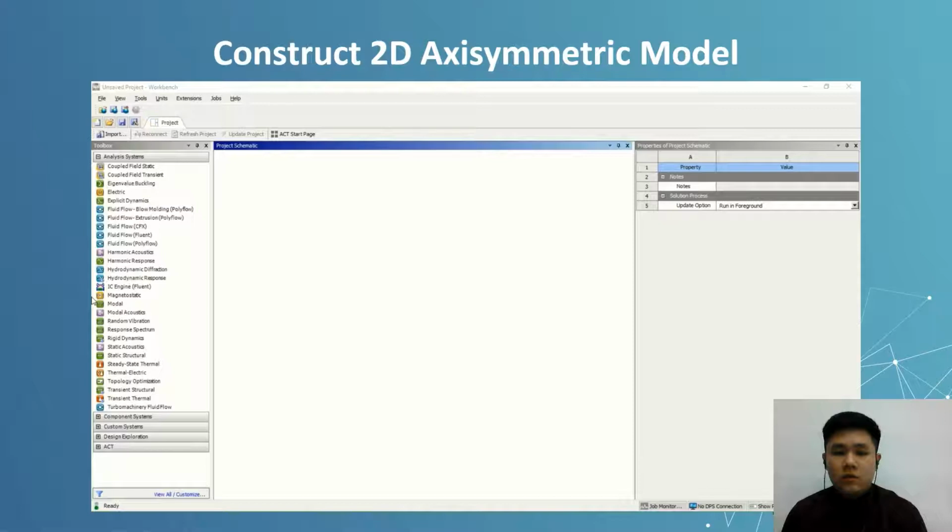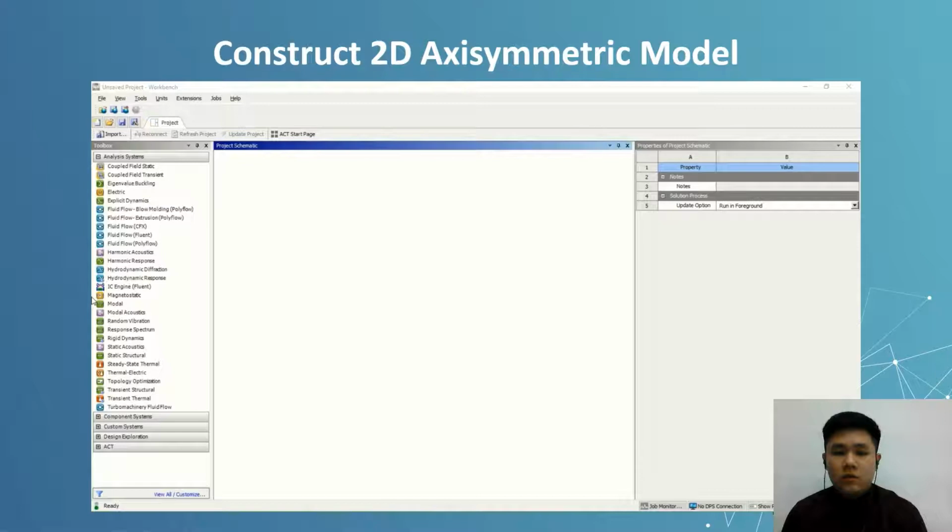Then we assign the specimen to a material. In this case, we choose thin rubber, which is corroded rubber. Then we right click on the sample structure and we choose fixed support. Insert it and apply it at the bottom of the specimen. And we right click on the sample structure again and choose displacement and apply it on the top of the specimen with x equal to 0 and y equal to negative 2.5 millimeters.